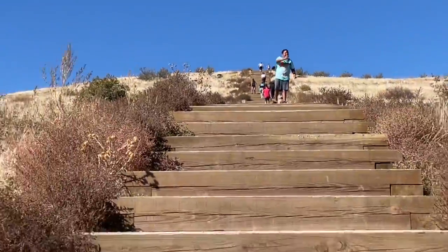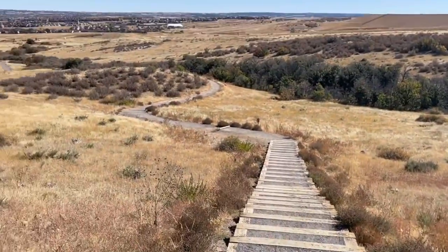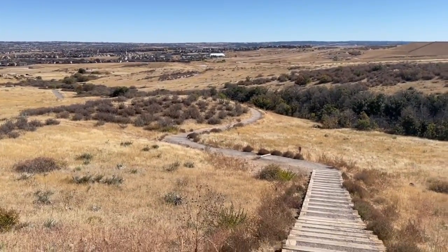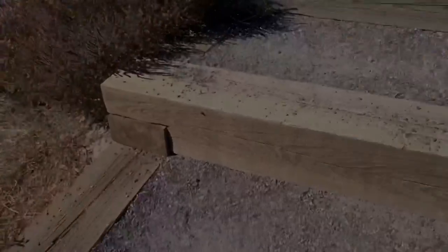So we only need to go the rest of the way up. This is how much we've done so far. Not too impressive yet, but these are monstrous, dude. These are like 24-inch steps. They're huge.